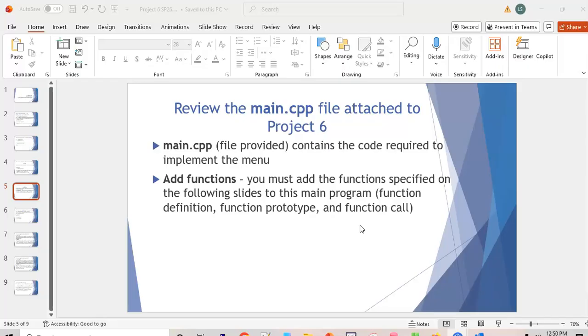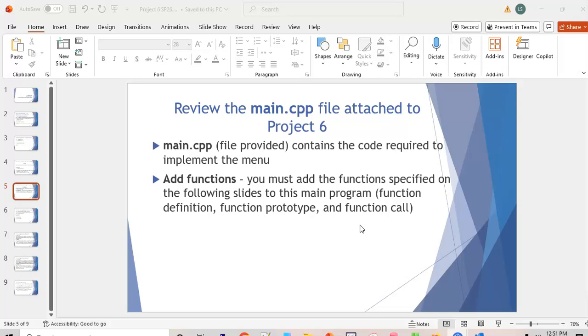Okay. The Project 6 has a file attached. It's main.cpp. And so this is kind of a starter file for you, and I'm asking you to take the starter file and make some modifications to it. Main.cpp is a program that uses the division sales class that you created in Project 5. And just to give you an overview of what that program does.